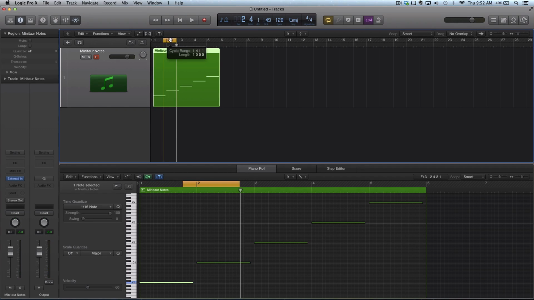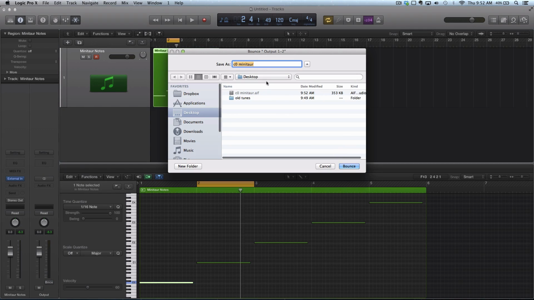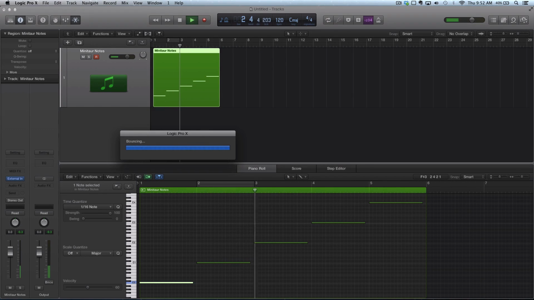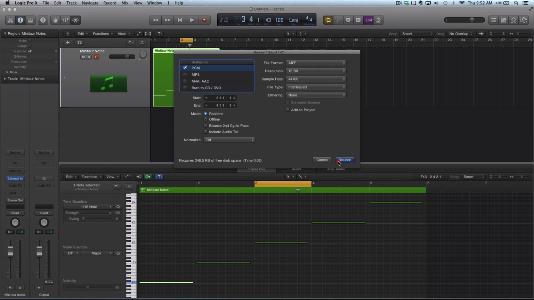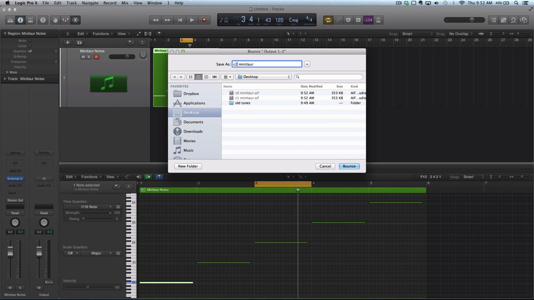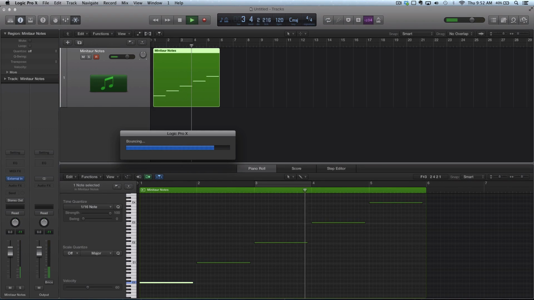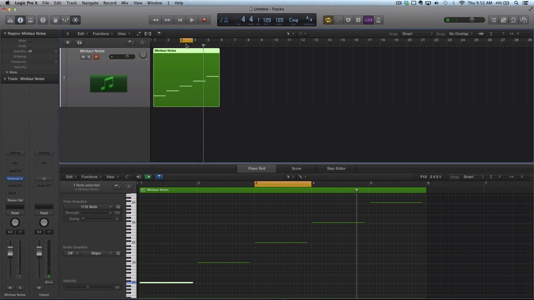Let's go to the next one. Going to bring this over. This is going to be C1. These are the samples that we're going to bring through into Kontakt fairly soon. So let's just run through this. Shouldn't take too long. You could, of course, bounce the whole lot in one go, but I'm just trying to make this nicer and clear for you guys if you're new to Kontakt.